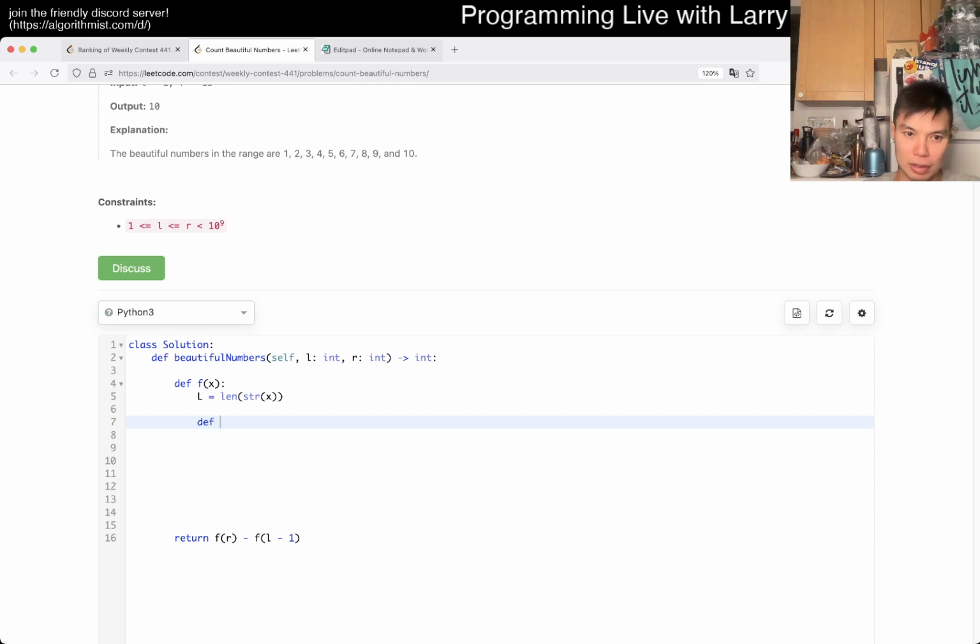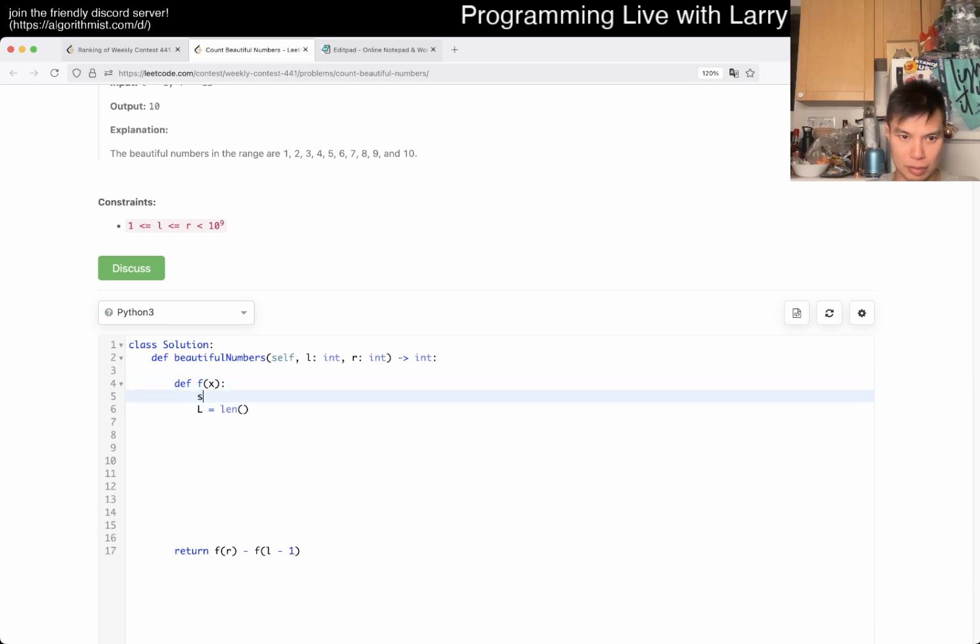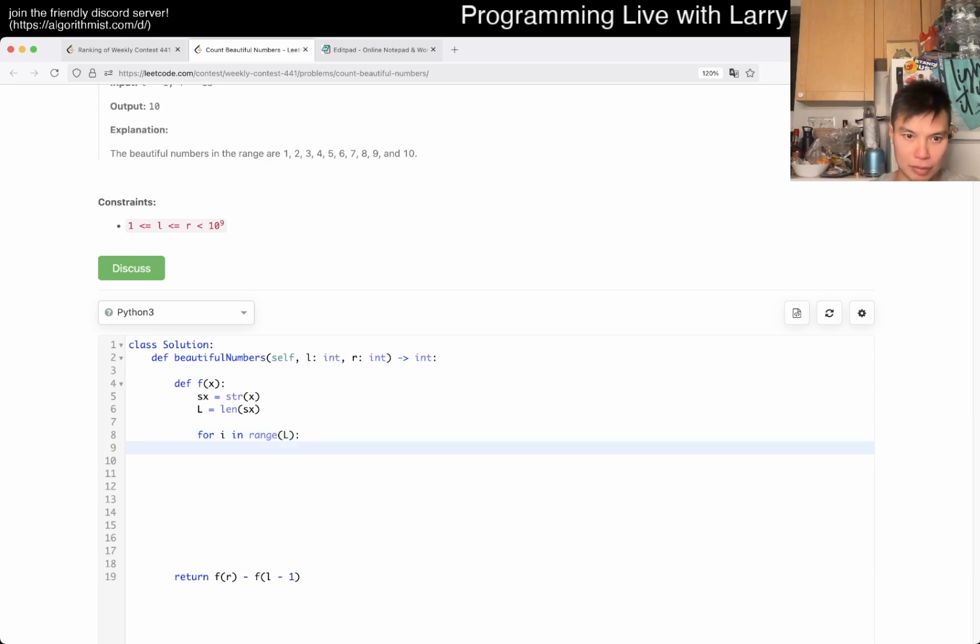Okay, so let's try it for the first digit, right? So the first digit, so sx of I, right?